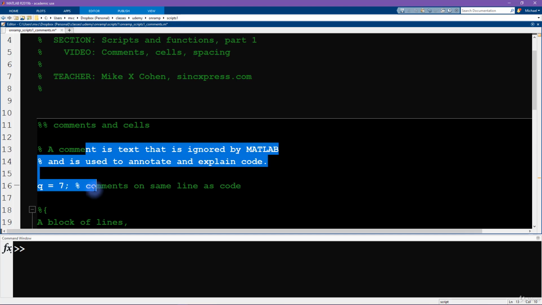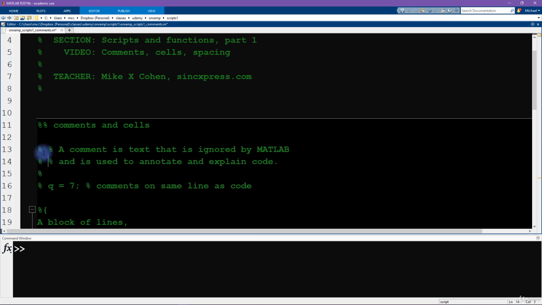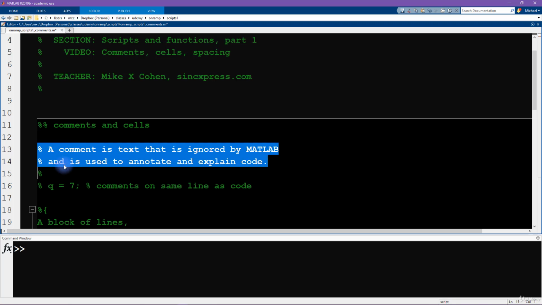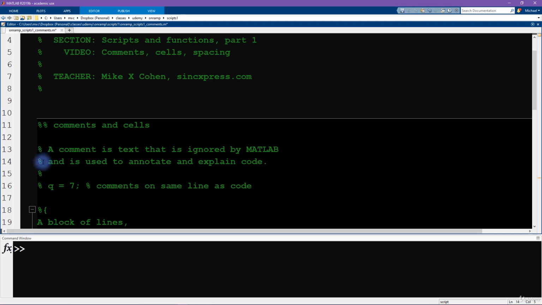You can also select multiple lines. So now I'm selecting these 4 lines here. It's only 3 lines of code, or I guess arguably it's only 1 line of code. But I select these lines and I press Control-R, and that makes all of them a comment. So this was actually already commented. So you can see Matlab isn't really commenting or uncommenting per se. Instead, it is simply adding 2 characters to the beginning of the line, the % sign and then a space. So now I'm going to select these 2 lines and press Control-T, and that's going to bring us back to 1 % sign, which is now just a normal comment.